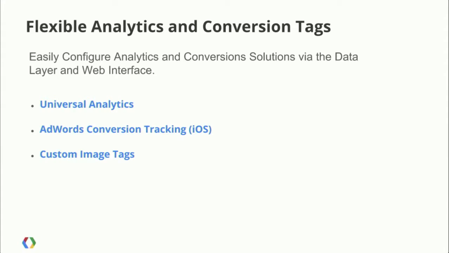So what you do is you add calls to your application when anything interesting is happening in your application. And then there's this level of indirection so that later on you can say, when this particular thing happens, I want to make an analytics call. Or when this happens, I want to make an AdWords conversion tracking call. Or when this happens, I want to ping this particular URL. So hit this particular URL. So that's really the universal analytics, the AdWords conversion tracking, and then these custom image tags. As we'll see later on, there's also the possibility of having just a custom function that gets executed. So you have a call that happens in your application based on rules that you specified after the fact.